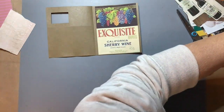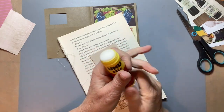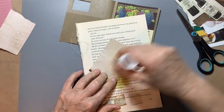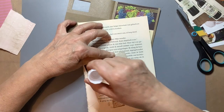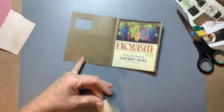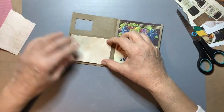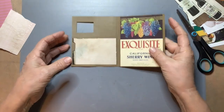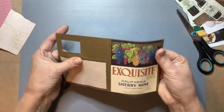So that's going to be a journaling spot. Oh, I have to do the other side. Which side? Yeah. You could write on there, but I like this more. So maybe I could do something there. Don't know yet.